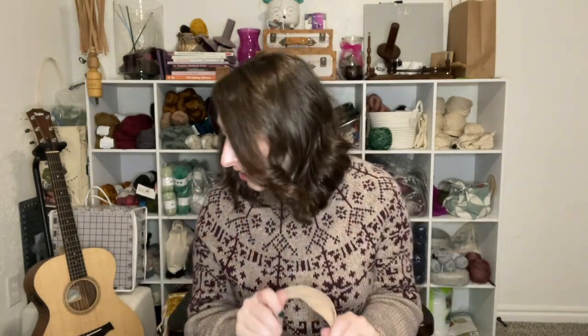Yeah, I love that it's open, and it has a flat bottom so it doesn't fall over. I just love it so much. This is my favorite bag. I kind of wish I would have bought two of them. I probably will get another one at some point, not super soon because I've been buying too many. But yeah, that is basically all I have.